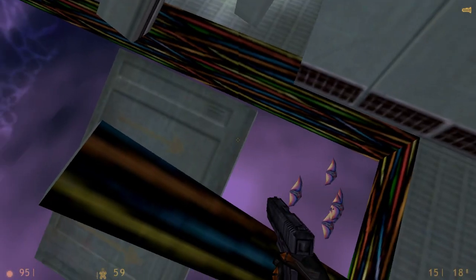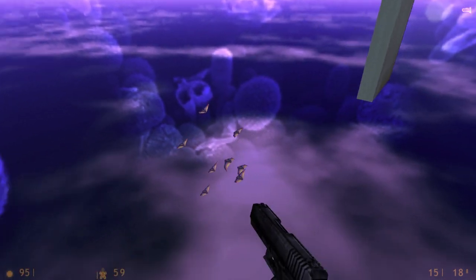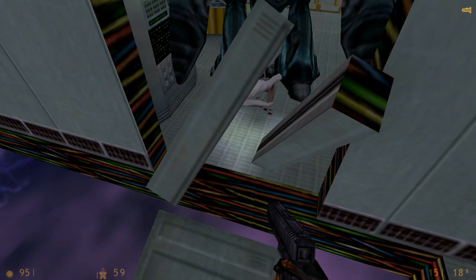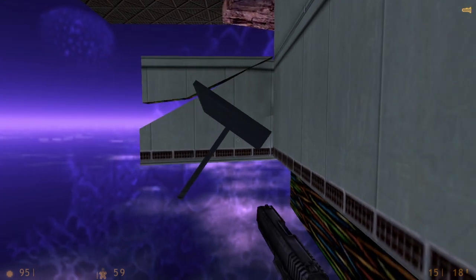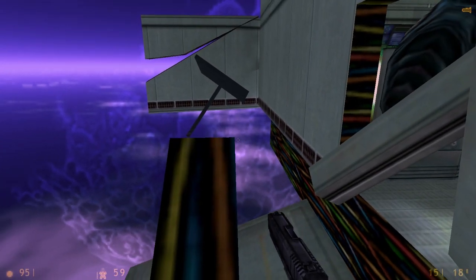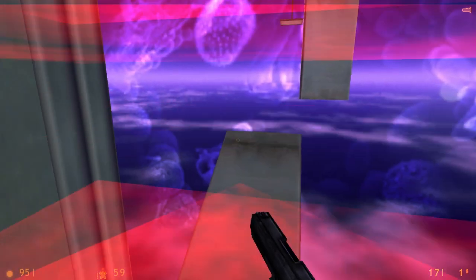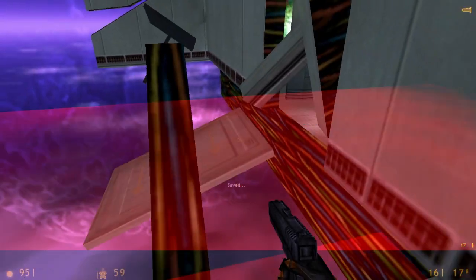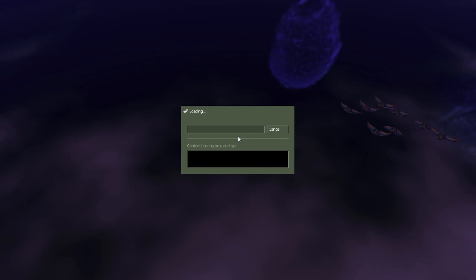What the hell is going on? This mod is so weird. It's just a mishmash of prefabs. I don't think I can make it. Oh, there's gravity. Oh yeah. Here we go. Falling again for fun. Oh god. I definitely wasn't expecting to jump that far, so I tried. I could probably reach the edge.